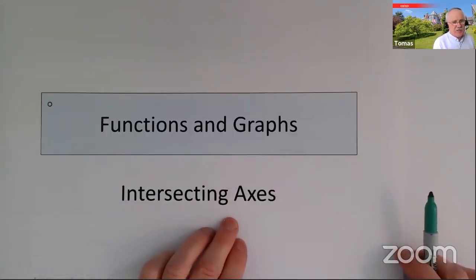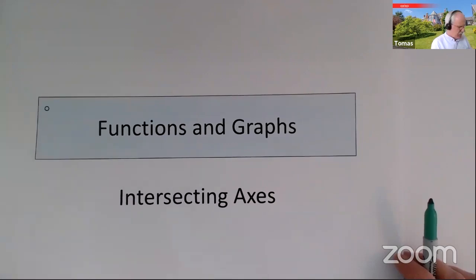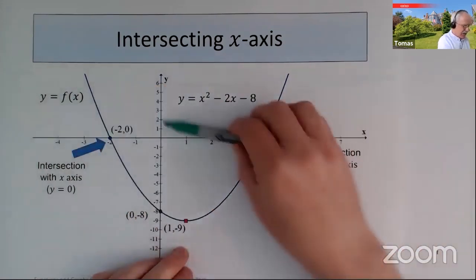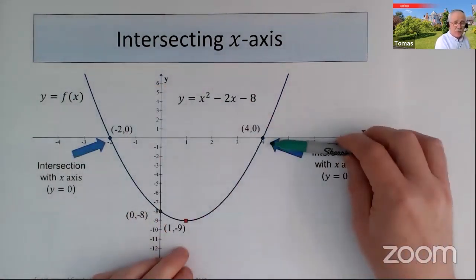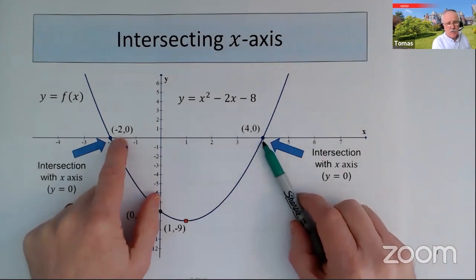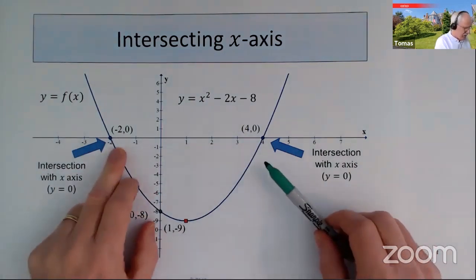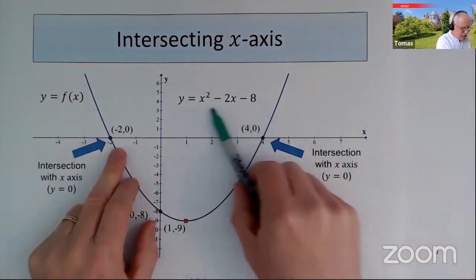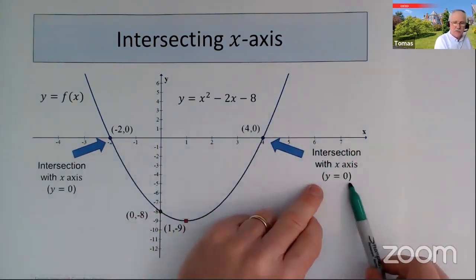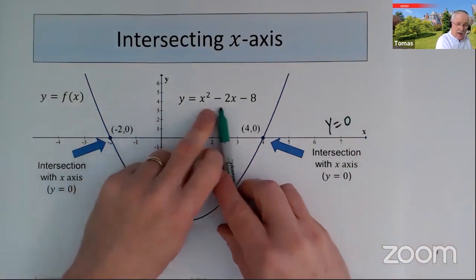Next subtopic, intersecting axes. How do you intersect an axis with a function? Here we're saying, where does this graph intersect the x-axis? If it's drawn for you, and sometimes it is, you can say it's at 4 and at -2. But very often they might want you to solve that either algebraically or graphically. So they say, where does this graph actually intersect with the x-axis? Now remember, the x-axis is the line y equals 0. So they're saying y is 0 and y is this.